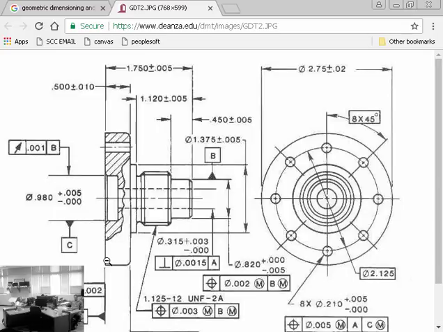Okay, well what things actually matter to A? Well, check it out right over here. Here's a feature control frame that is referencing this edge right here. And it's saying that with reference to datum A, which we just established as the back of the part, we need this surface, or probably this hole, this cylindrical hole, to be perpendicular to that back surface within a zone of 0.005.